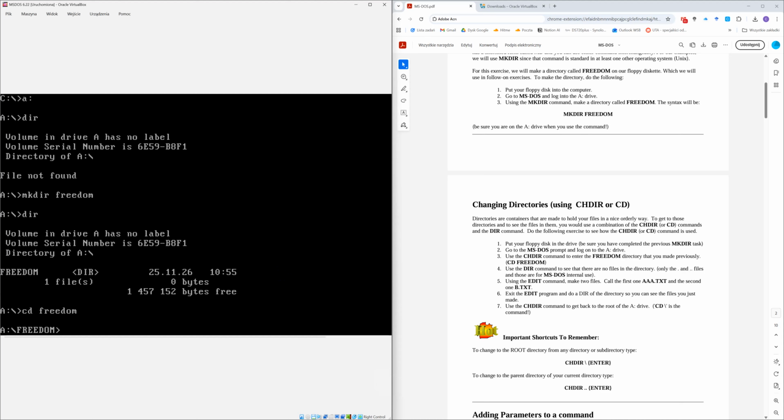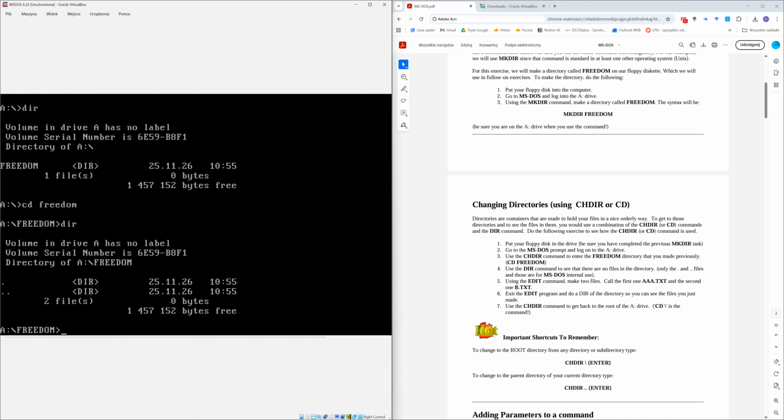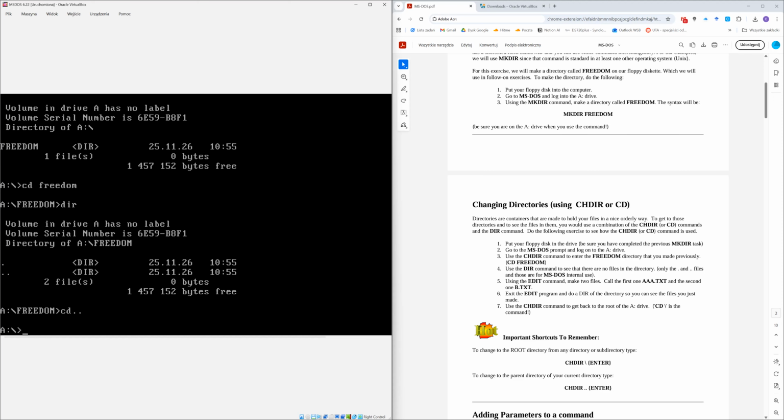When I type dir, I check what is inside. Nothing is inside because I don't see any files. To go back to the parent directory, so one level up, I type cd and 2 dots. Now I moved to the A drive.